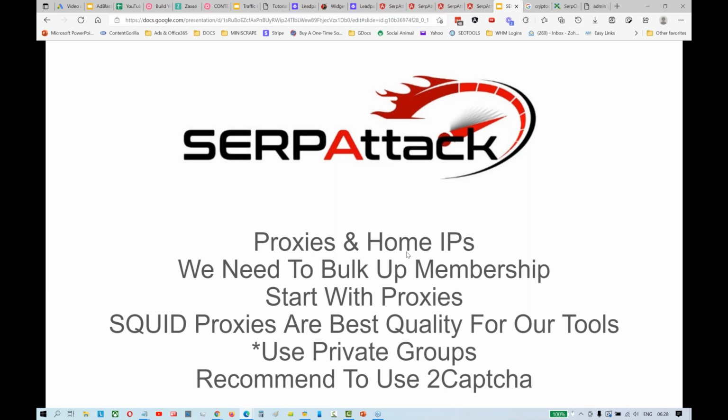Okay. Now this was kind of expensive if you were using BidAttack, but when we're using it in SerpAttack and being able to get so much more mileage from those 25 or 50 proxies that you buy, then you can see it's real value for money. It is real value for money, but also you need to be using Captcha as well. And we do recommend Captcha, but it's not the only one that works well. Whereas Squid we know works well all the time with the proxies. It's the ones I've used for years. It's the ones that work best with our software. But Captcha solvers, you've got more than one option, but we find Captcha works very well.